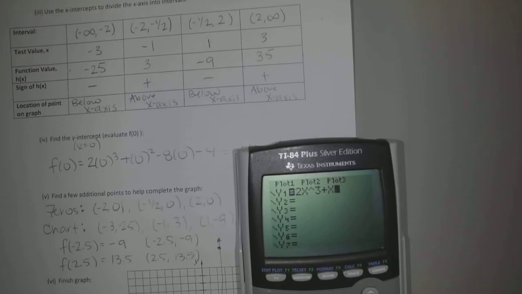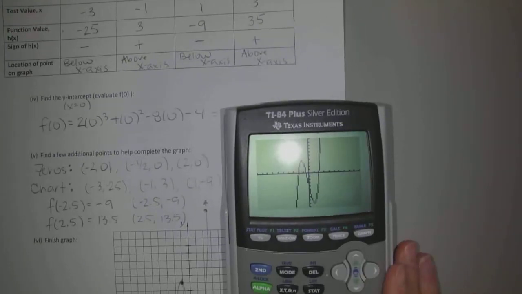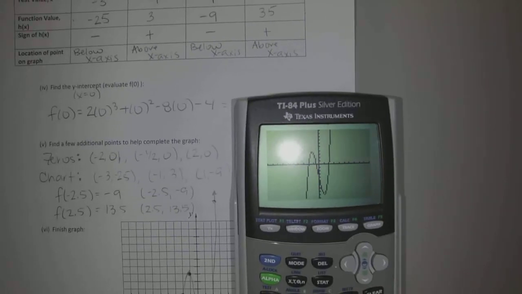So in our calculator, let's go ahead in our y equals button, clear out what we have, and type our function, 2x to the third plus x to the second minus 8x minus 4. Then I'm just going to hit graph, zoom, standard. So mine's already at the standard setting. And hopefully it looks relatively close to what we did. I like it. Isn't that pretty cool that you're able to do that? Like, I would never think I'd have this crazy cubic function thrown at me, and I'd be able to do it by hand without using any kind of graphing calculator.